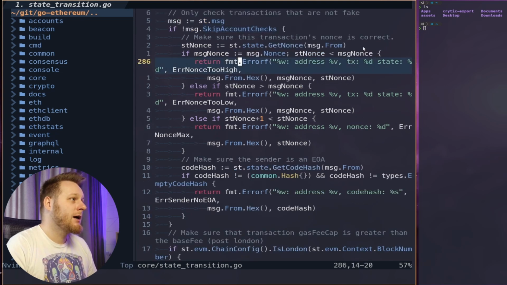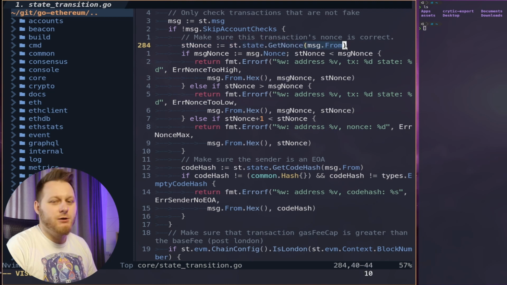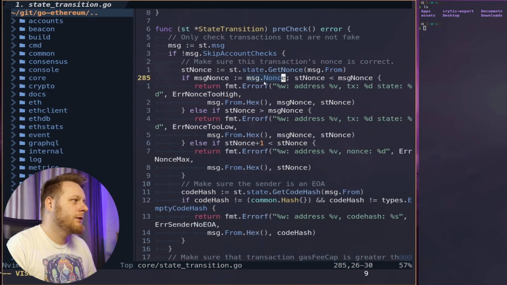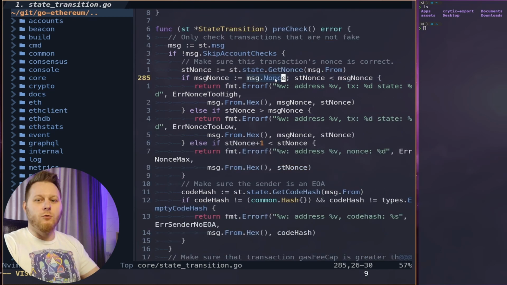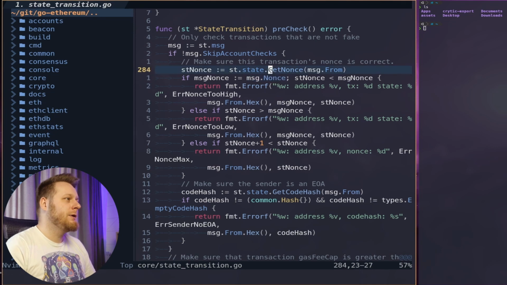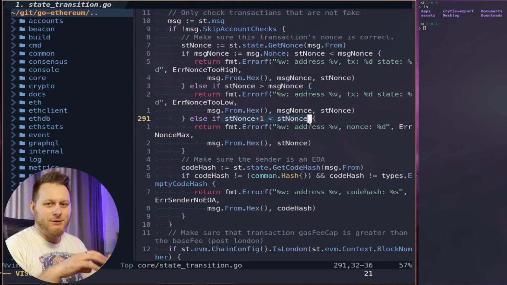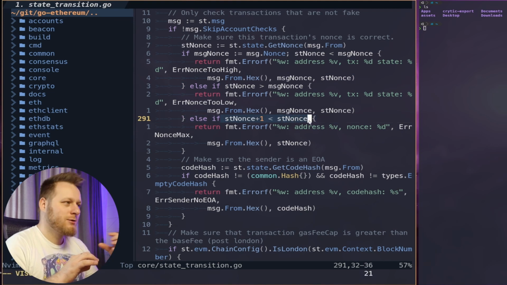So it gets the current nonce of the transaction origin, which is message.from, and it verifies that the nonce from the message is not smaller than the one that is being saved. You are also checking that it's not the opposite, and finally you are checking if this is actually nonce plus 1.